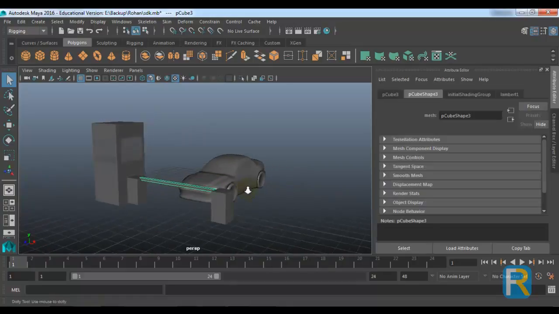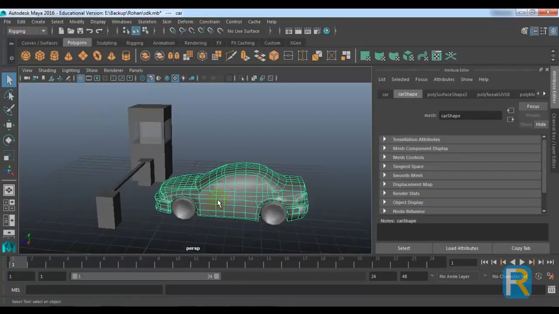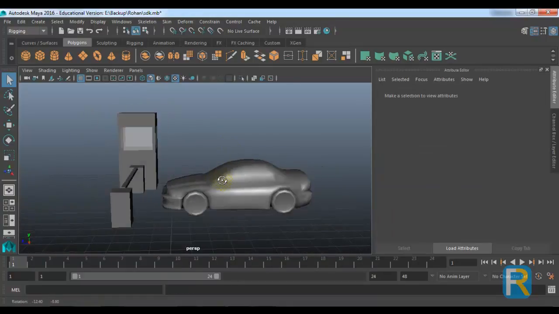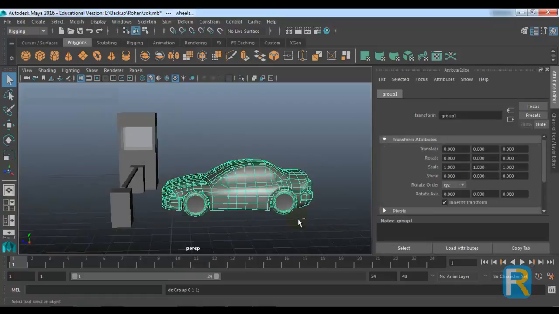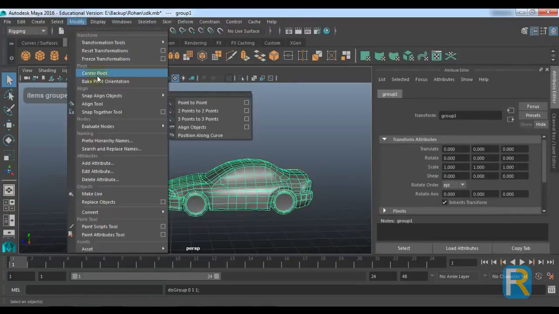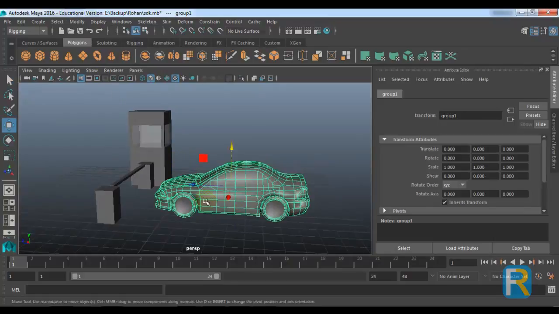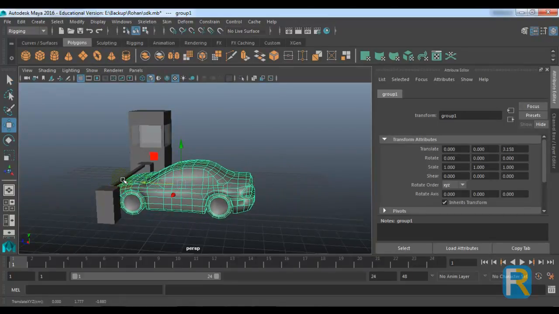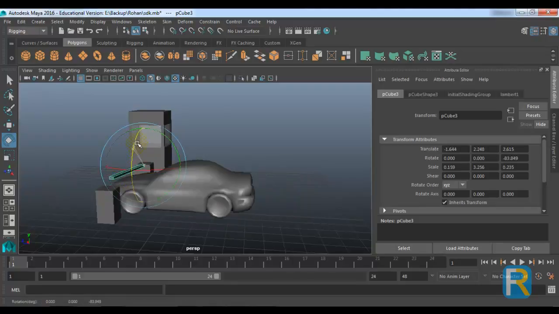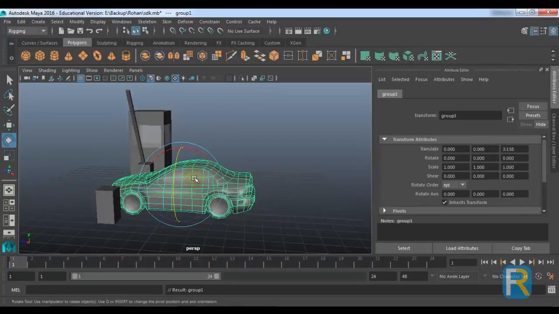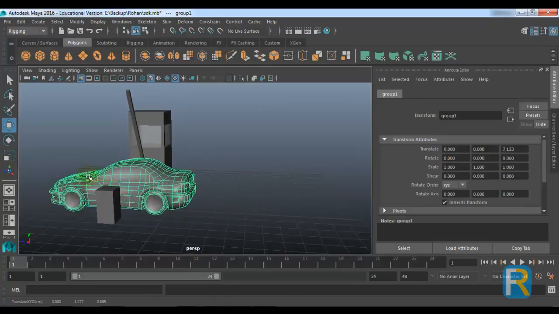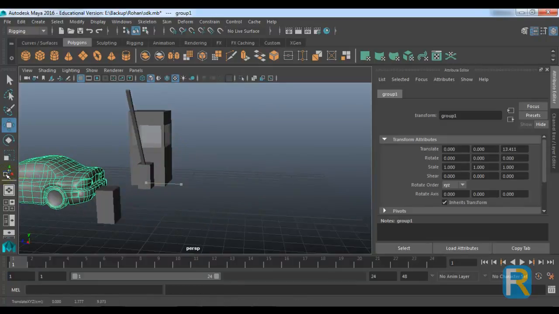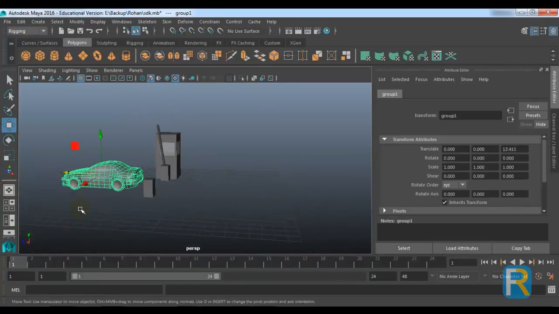What I need to do is, let me just group the car objects. I'll just enter the pivot. So when this car moves towards the booth, the door should open and the car shall pass this toll booth.